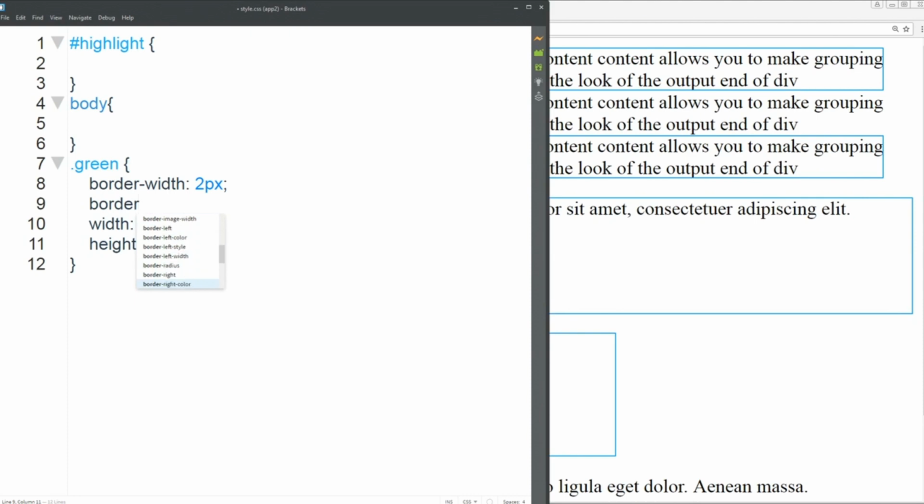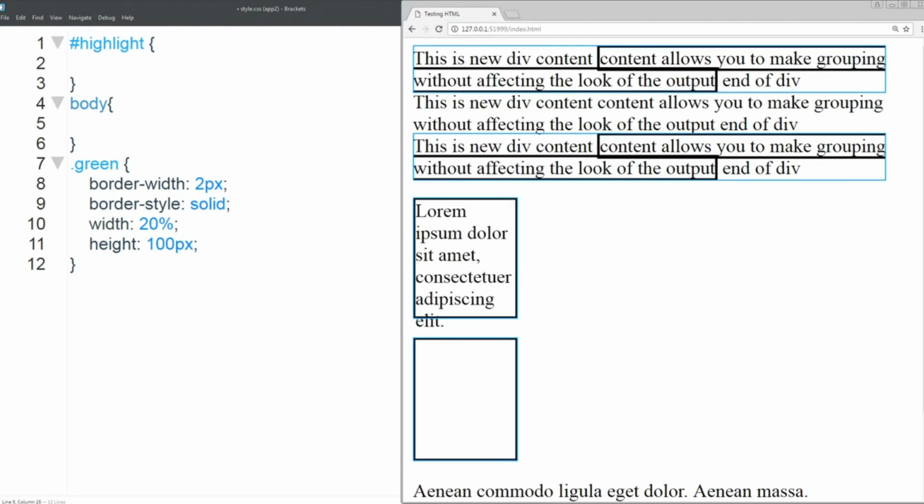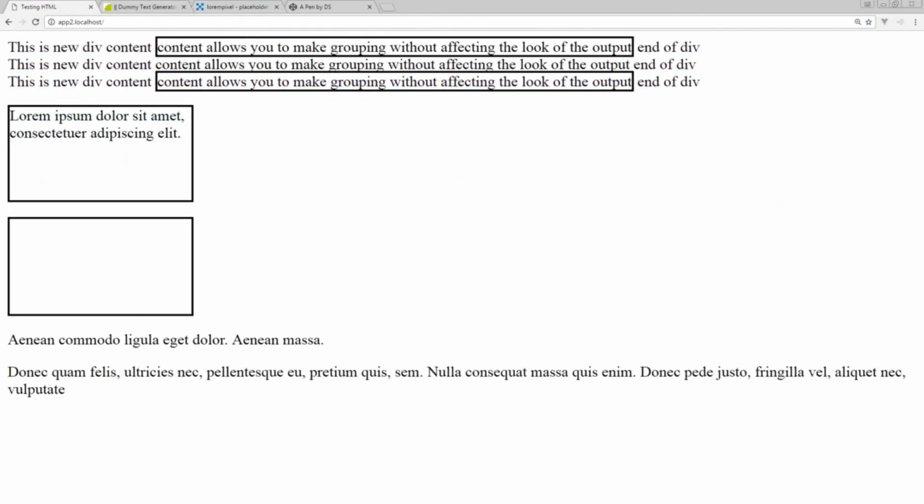So when we specify border style, this gives us what type of border we want. By default, we've got none, but we could do inset, inherit, hidden, groove, double, dotted, dashed, and most commonly you're going to find solid. And we see once we apply these, then we get these black borders around our elements that are selected. And I could go out to the actual page as well so that we can get a better idea, without that blue selection there, that these are the borders. We've applied a 2-pixel border around each one of the elements.